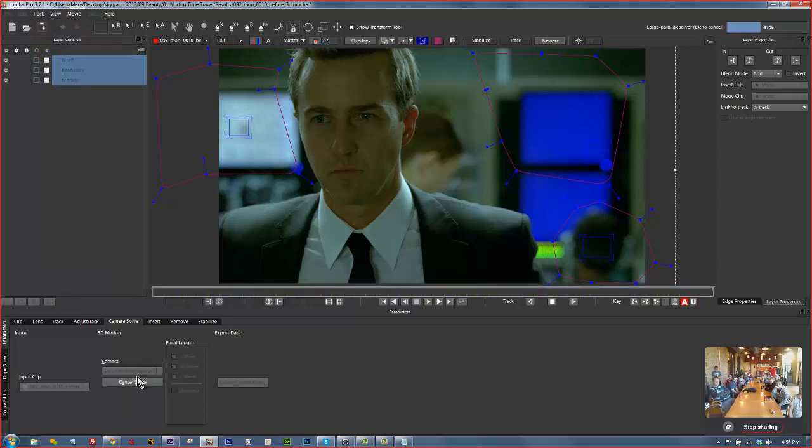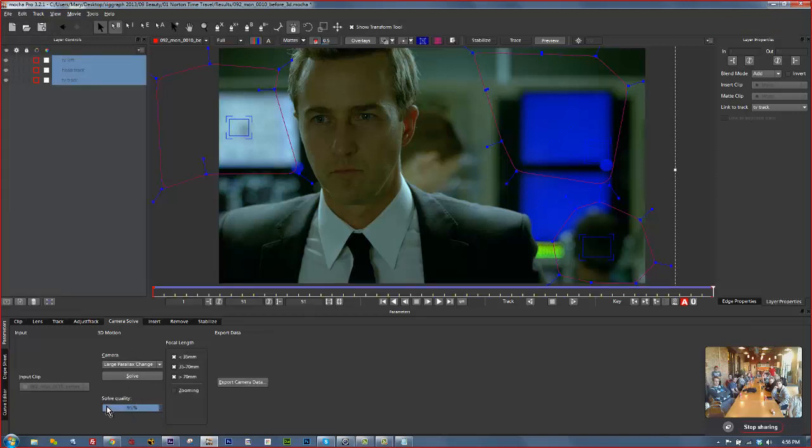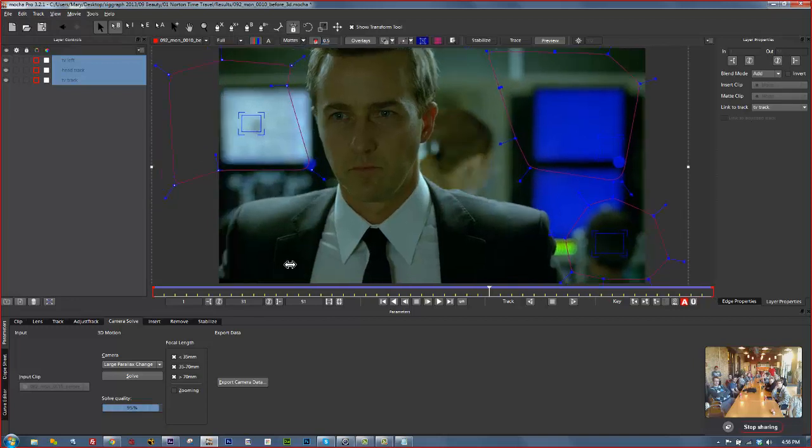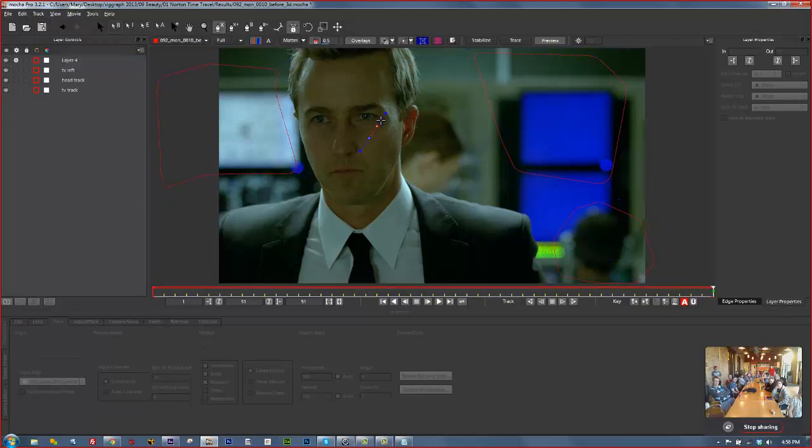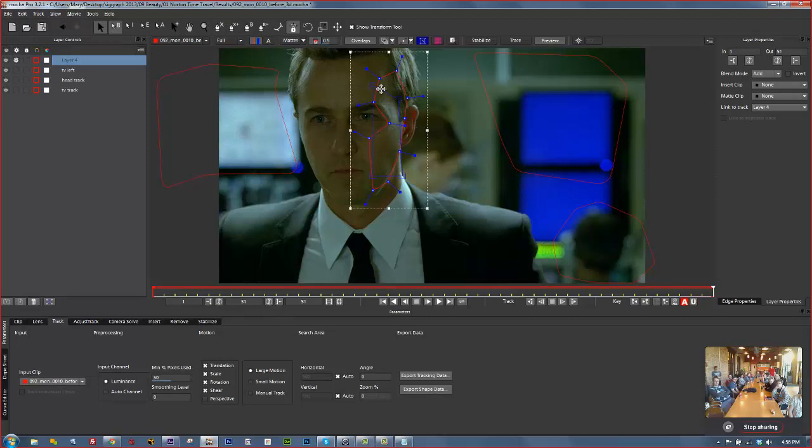So what we're going to do is select all three of those, and it should spit out a camera solution. Our solid quality down here is 95%, so we've solved for our camera in the shot based on those planes. Now let's say we wanted to attach some sort of cool thing to the side of his head. Just go ahead and track the side of Norton's face. We're going to align this more or less to how we think it should be.